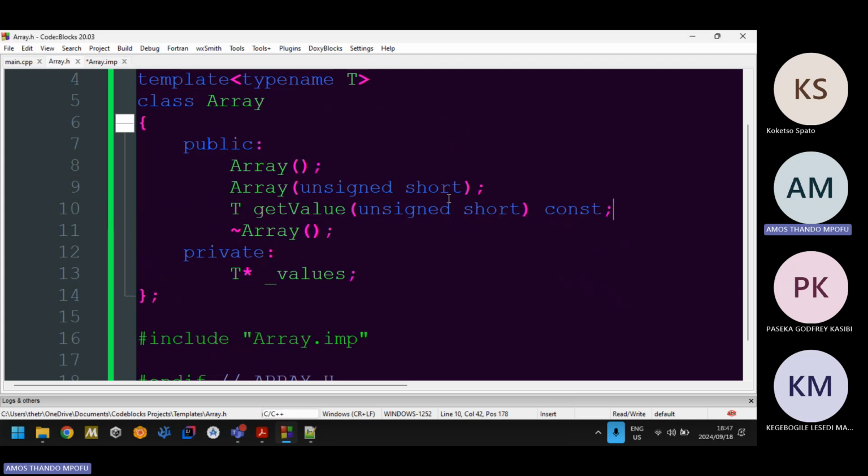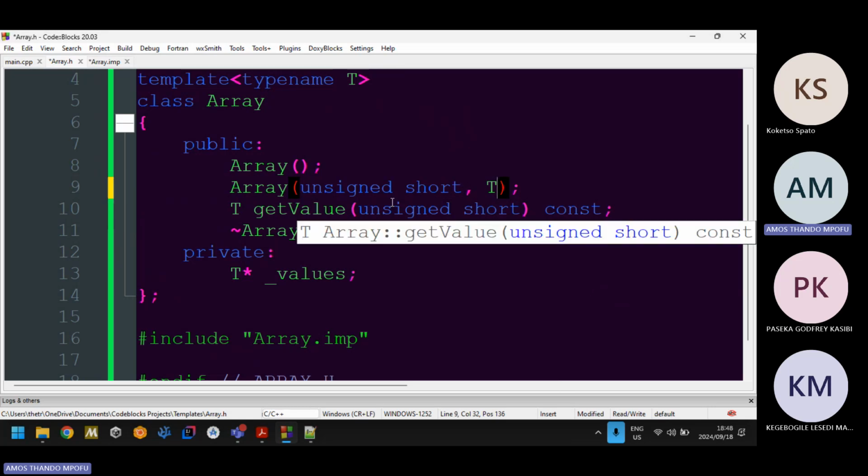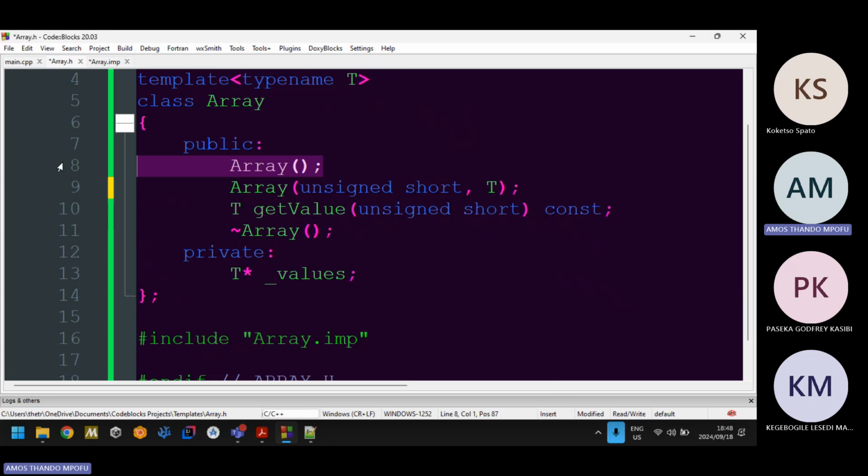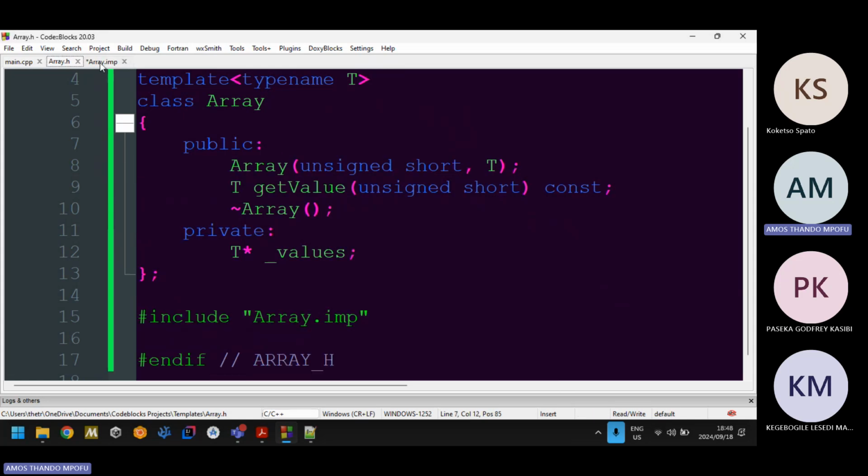Templates are very confusing. So remember, the array is not of type int or whatever. Oh, okay, this is fine. It takes in the size. So we can take in the size of the array, which is this unsigned short, comma, followed by the default value, which is of type T. So remember what I said, in header files, you can just define the type. That's enough. You don't need to define anything more. And then inside the implementation, you name those parameters because you now actually want to use those parameter values. Inside the header file, I'm only declaring them. I don't need to use those parameter values.